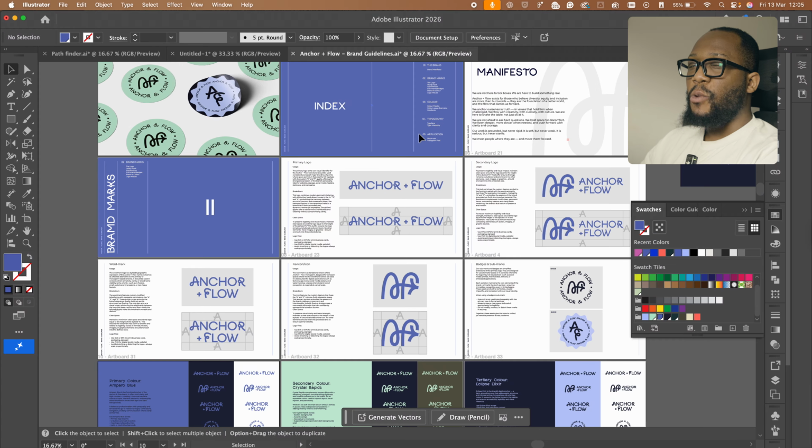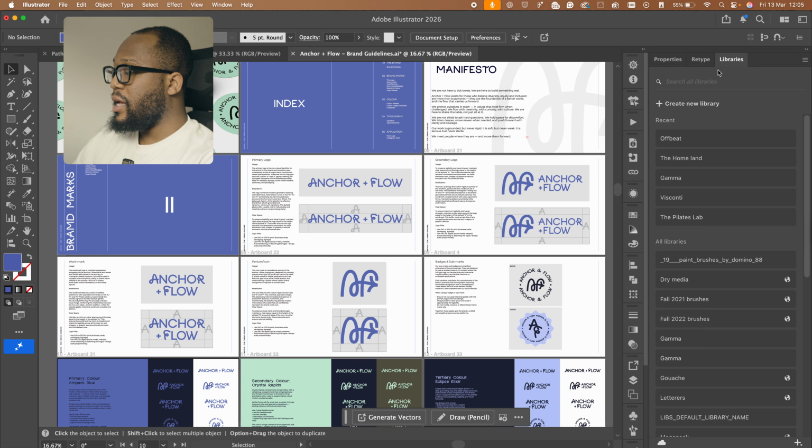So always make sure that whenever you're creating a color palette, you hit global on each and every single one of them. This makes your life a lot easier, so that when it's time to make a change, all of them change at the same time.